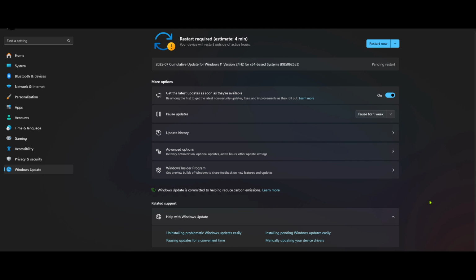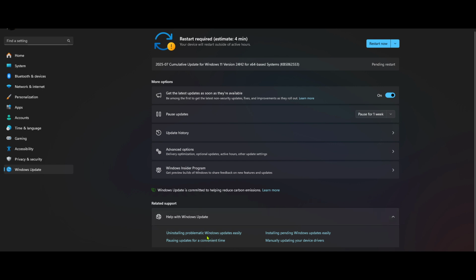The first thing you'll want to do is click on the Start menu. You can usually find this in the lower left corner of your screen. The Start menu is like your main hub for accessing all your computer's features and settings. Once you have clicked it, you'll notice a list of applications and options displayed.